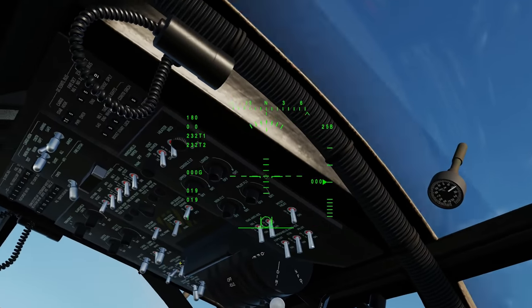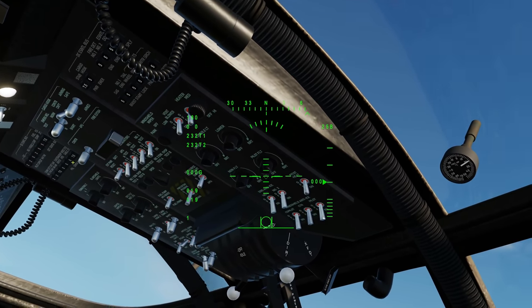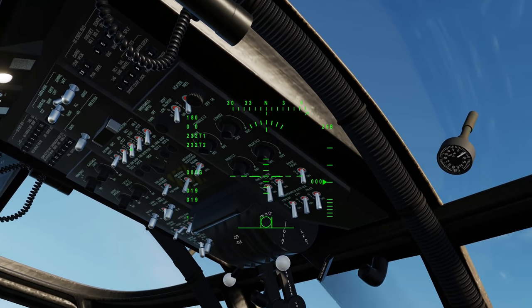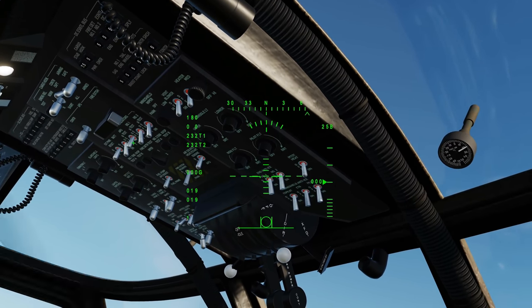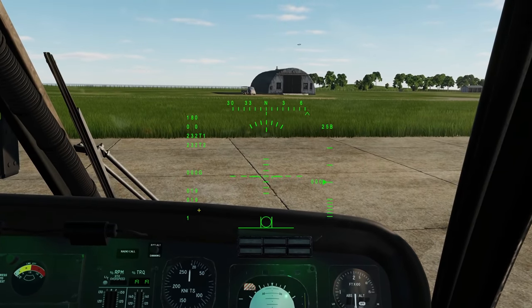APU, off, we don't need it anymore, where is it? There. And APU generator off, make sure you get the right one. These are left clicks now. There. Apart from the radios, that is us set up and ready to fly.